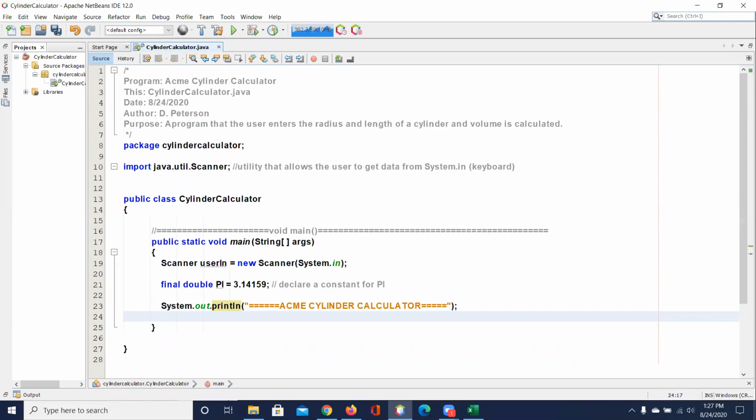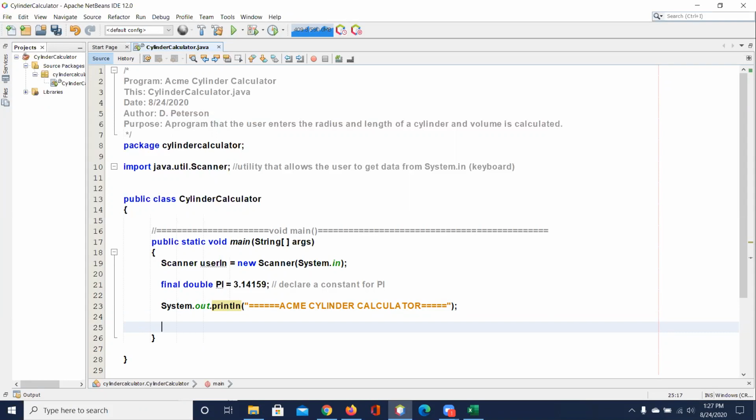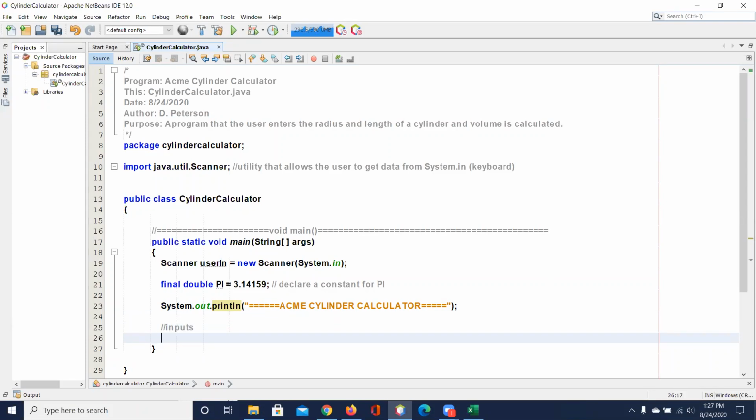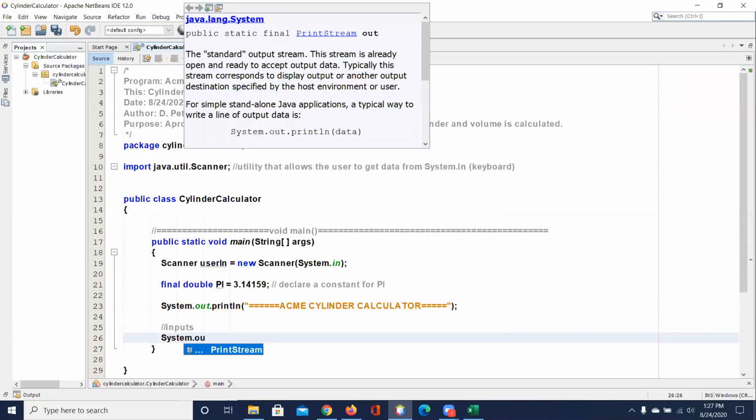Also, when we do programming, we want it to be broken down. Eventually, you're going to break it down into inputs, processes, and outputs, okay? So in this case, we could say, this is our inputs. What are our inputs? The first input we need is our prompt.